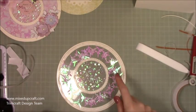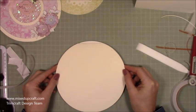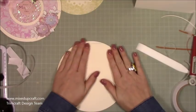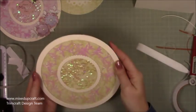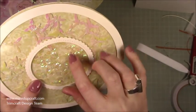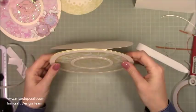Now grab the base piece. Because it's a circle and there's no wording, I can just stick this on top now — all I need is for it to be completely lined up. I'm popping my head right over the top to make sure I'm bang on, then pushing it down. There's some hot glue on the back which is annoying, but make sure everything is stuck down when you turn it over. Look at that — they just look great! There's a random little bright pink dot that's made its way in from another project, but it should stick to the side eventually.